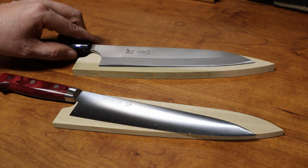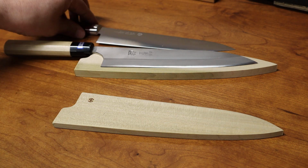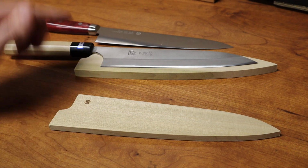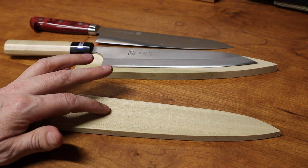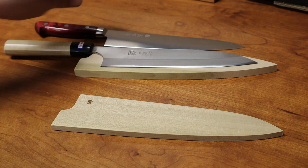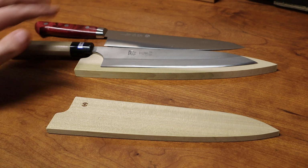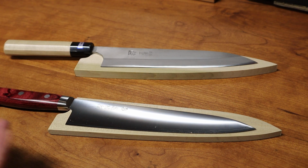So it's really a good idea to buy the saya and the knife at the same time. Okay, let's say that ship has sailed. Let's say you bought this knife and then you discovered sayas, and a month later you contact me and say, I want a saya for this knife. Can you do it? So what I'll do is tell you to place the order for this saya and then put a note in the comments box and say, hi Mark, I have the Takamura Migaki 210 Gyoto and I wanted this saya to fit that knife. When we see that, we'll take one off the shelf and do the same process. We will stick it on the saya, drill the pinhole, and hopefully it'll fit your knife.